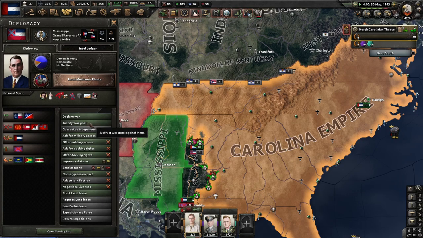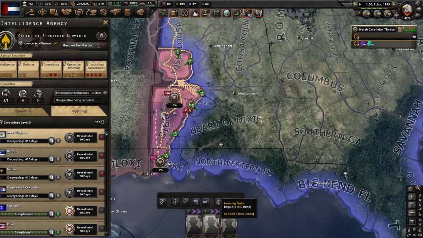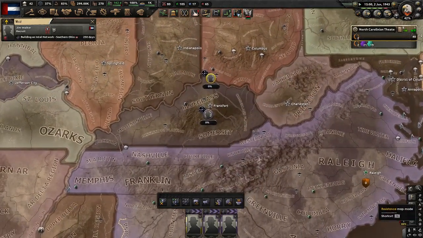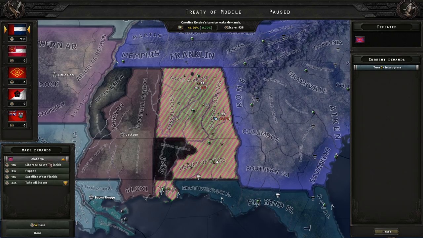I love that flag. That flag is so just beautiful. So beautiful. Government staff schools, thank you. Let's go, you know what? We could probably do this war next. The bluegrass, huh? Oh, because Alabama. I'm just going to take all of it. I don't care what anyone else wants here. Ooh, that. The Negro Free State.